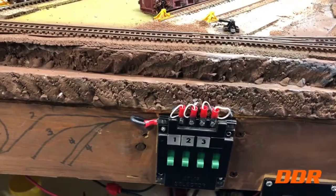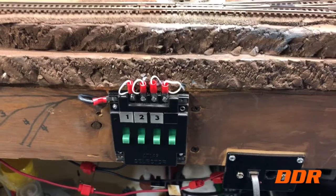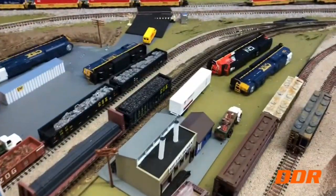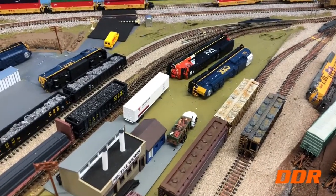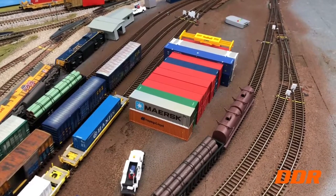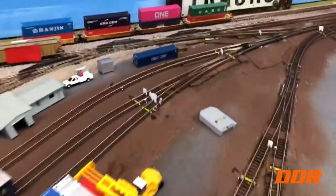Right now I've got a problem between mainline two, switch two, and four — getting some kind of backfeeding. When two's on, it's coming down and running down track three, which is these guys — all those four tracks right there. For right now it's not broken out; didn't put the other switch on. I'm just going to tie all this back to number four like I had before, break it out later. I've done the cuts and wiring to do it on separate channels, but it's confusing enough now. So I went and cut more gaps — I thought what is going on? Somehow the power is getting down the line.